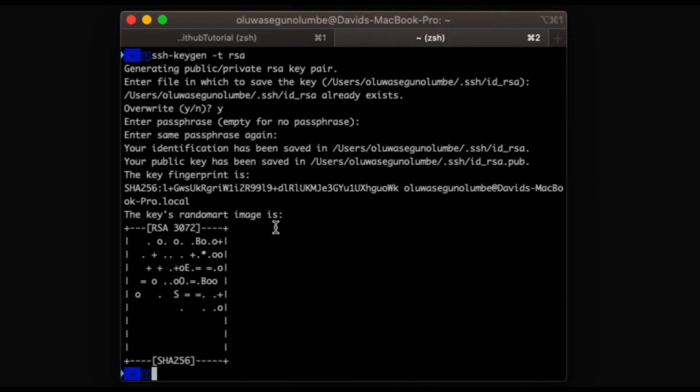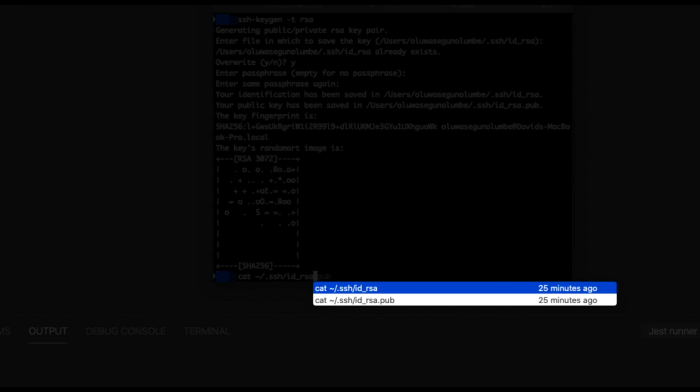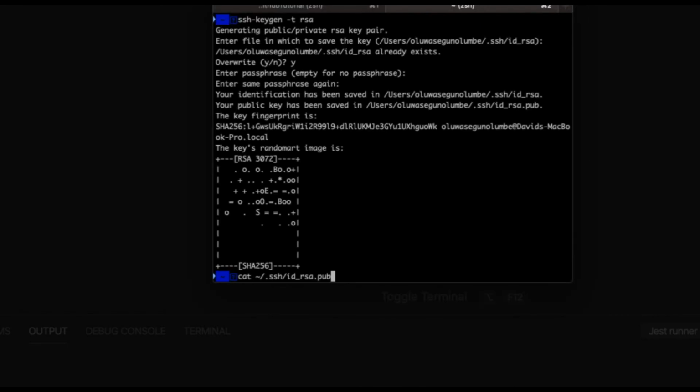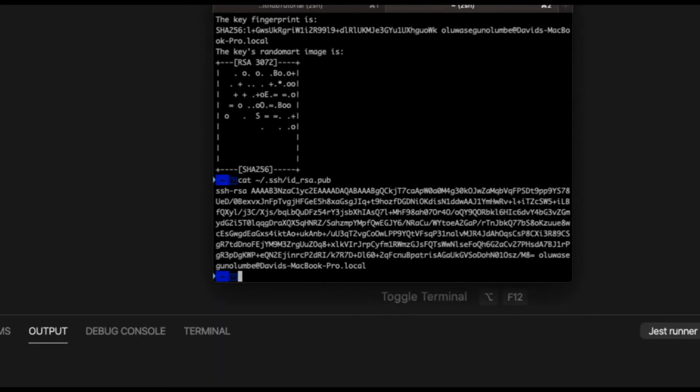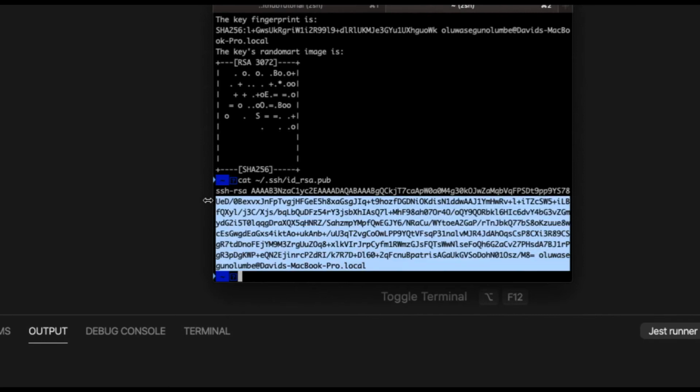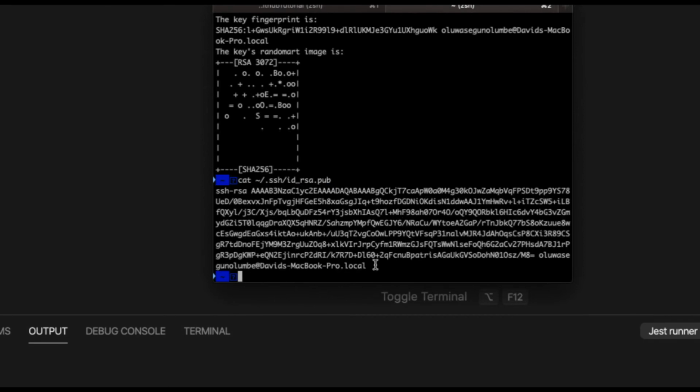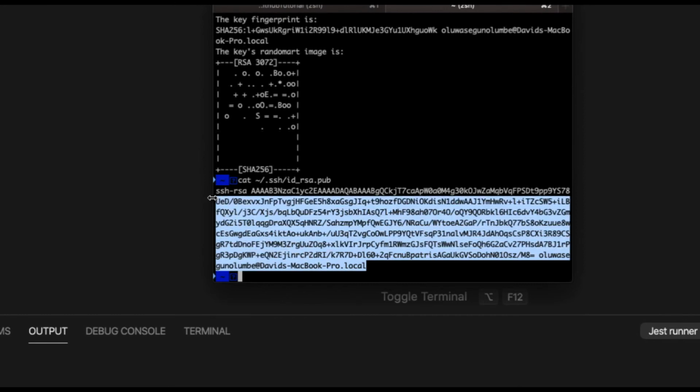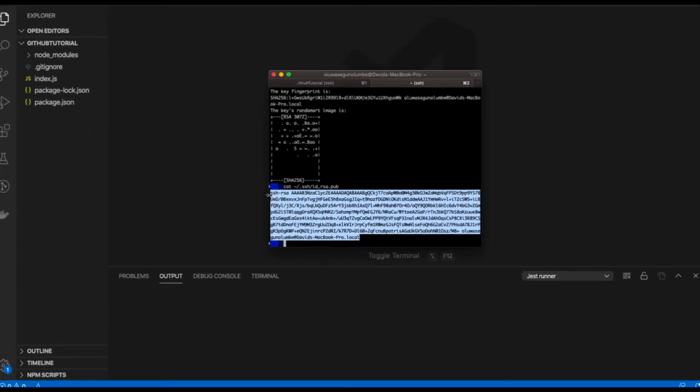So without this key, you cannot interact with your GitHub account. And this key should not be shared with anyone whatsoever. Never, ever, ever share your key with anyone. So I'm going to print the key by saying cat and putting the directory in front of it. That should print the key. I'll put the code in the description below. That's it, the code. They show me the code and I'll copy it out.